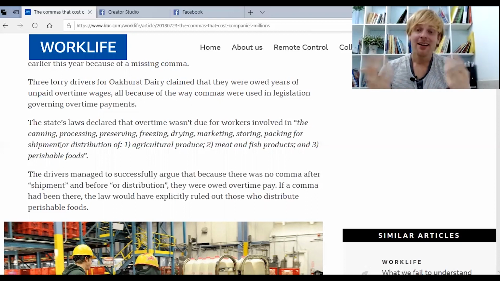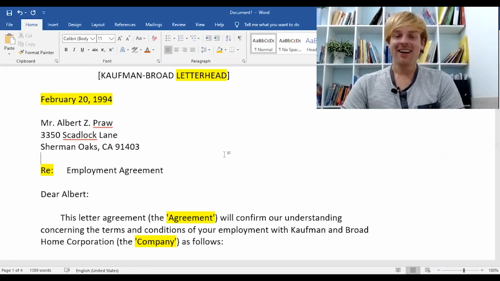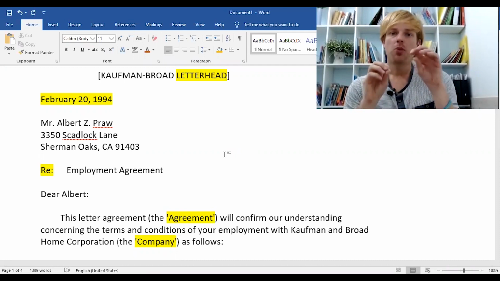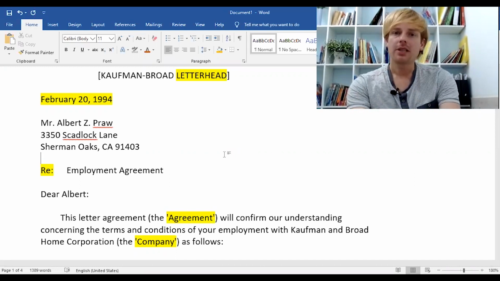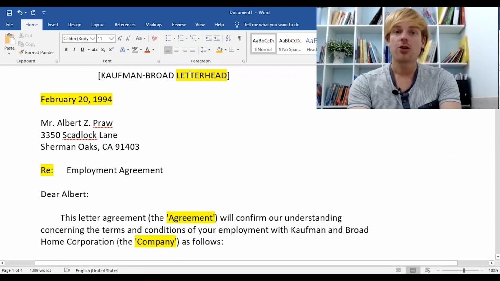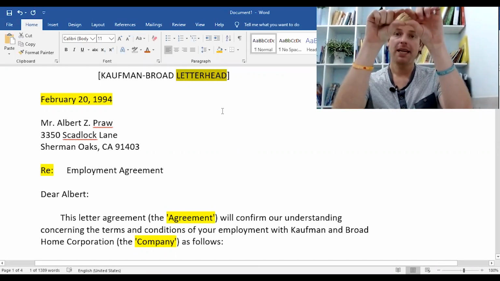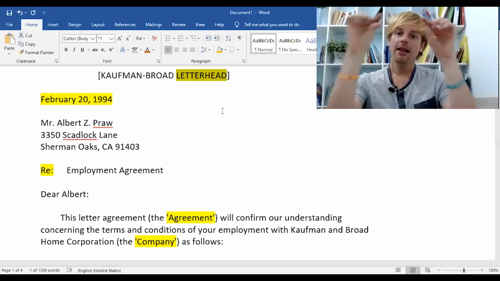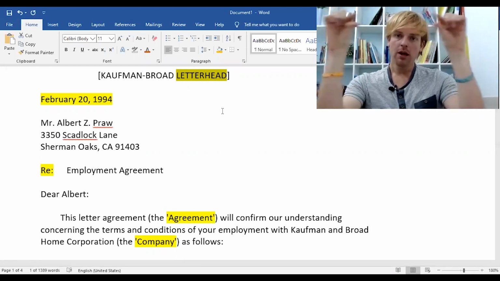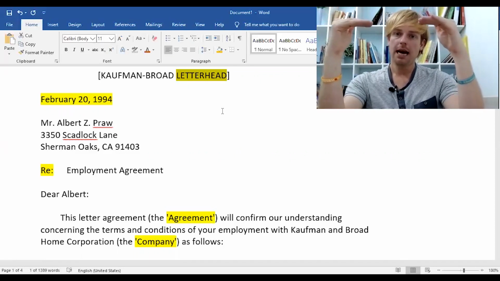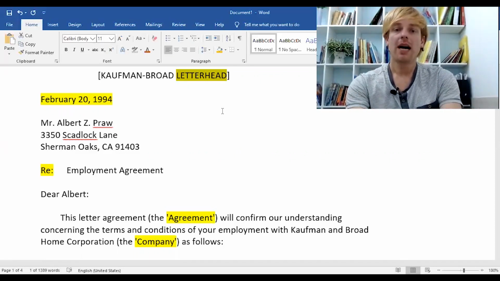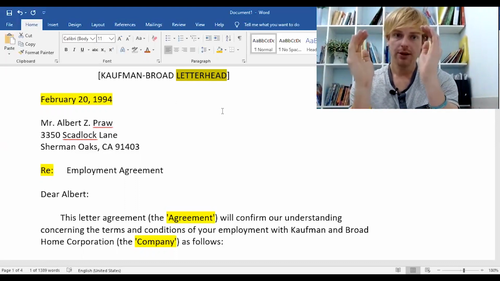And if there's a mistake, that could be a $1 million mistake. So to end today, I wanted to show you an example of a contract and just take out some important parts of it. Okay, so the first word to remember is letterhead. Something is not official unless it has the company letterhead, right? That's the picture, the logo of the company, usually with contact information. I didn't include the letterhead, but I wanted you to know that word, letterhead.